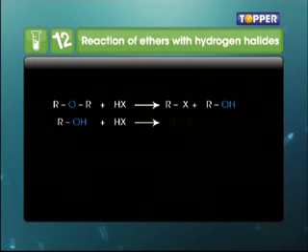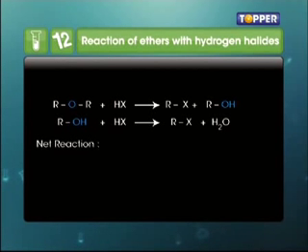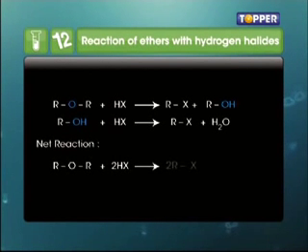Now that we know about how ethers are prepared, let us talk about their chemical properties. How do ethers react with hydrogen halides? This reaction of ethers shows the cleavage of carbon-oxygen bond. How? Let us see. Firstly, dialkyl ethers react with hydrogen halides to give 2 molecules of alkyl halides. But remember that the reaction takes place under drastic conditions with excess of hydrogen halide.